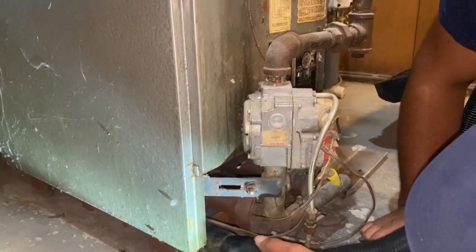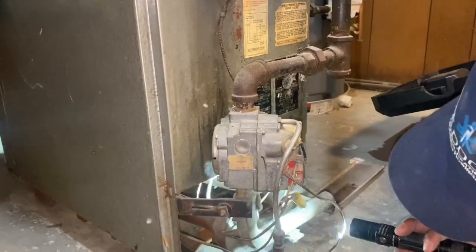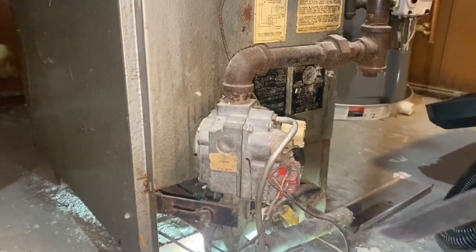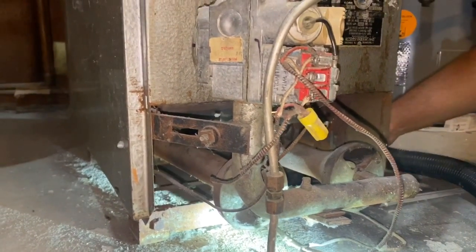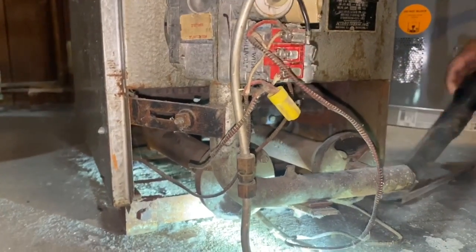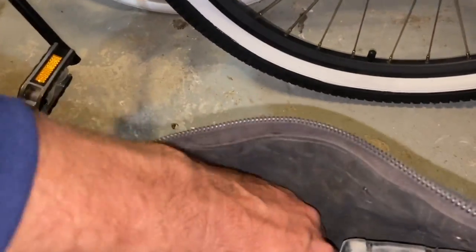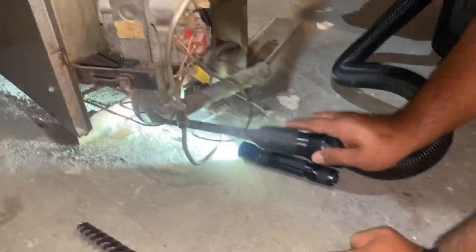So, a word of advice — if you guys noticed, I left the pilot flame on. On this kind of system, and older systems, if you turn off that pilot flame, it's not going to relight, because in this case the pilot generator would probably be bad, or the thermopile would be bad. So just a word of advice. Some of you guys are going to give me feedback saying the thermopile is going bad and you should change it, but we'll test the output on here and see what kind of volts are coming from that pilot generator.